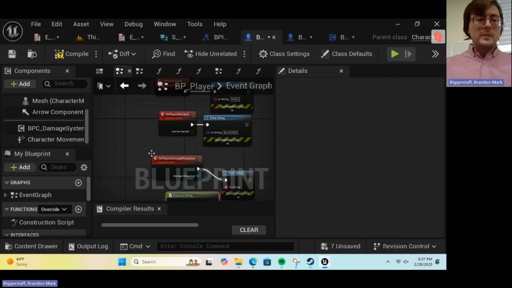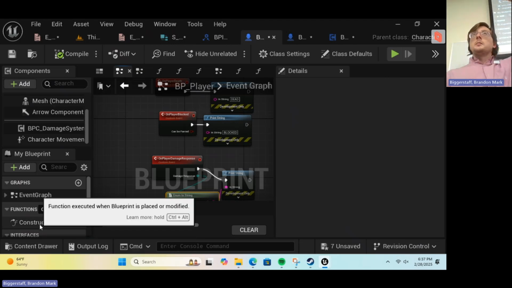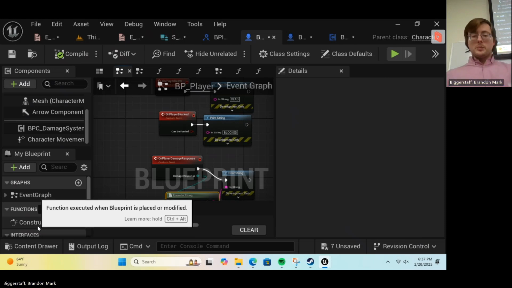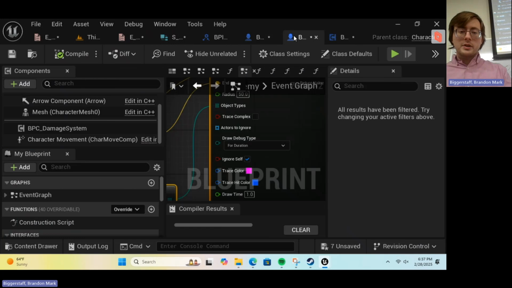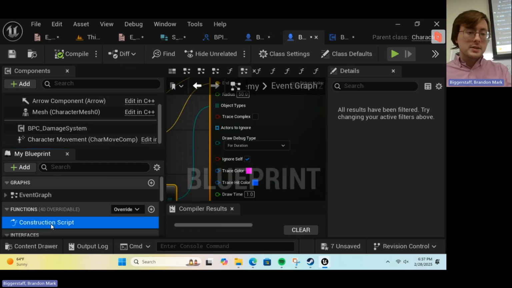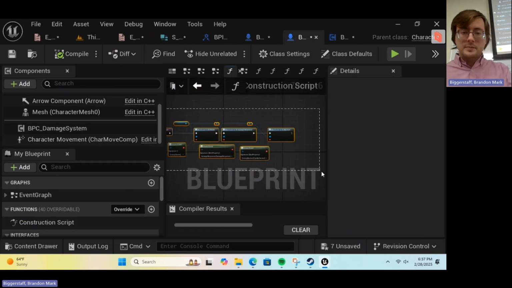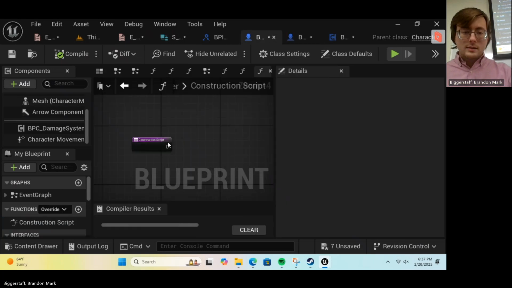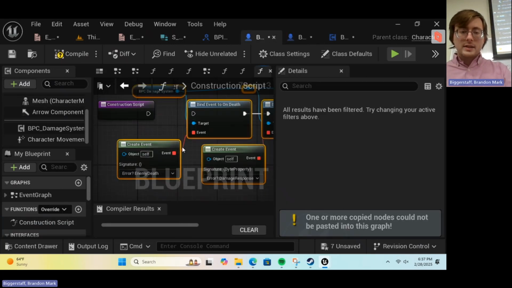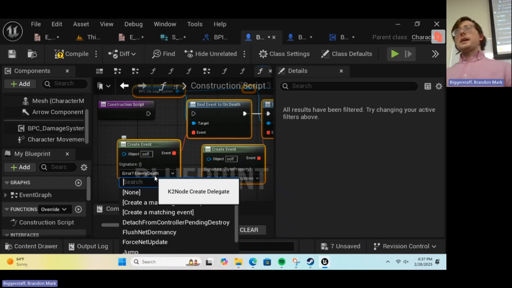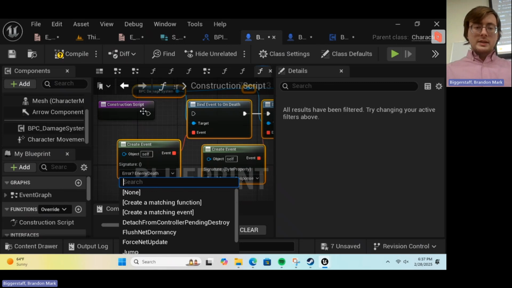Okay. All right, and now we need to tie the blueprint component functions to the player function. So let's go back to the construction script. We're going to do the same thing we did with the enemy. So in fact, let's make it simple. The construction script, copy paste, bam. Now you notice it did give an error. That's because there is no enemy death function in the blueprint player. So same for these other ones.